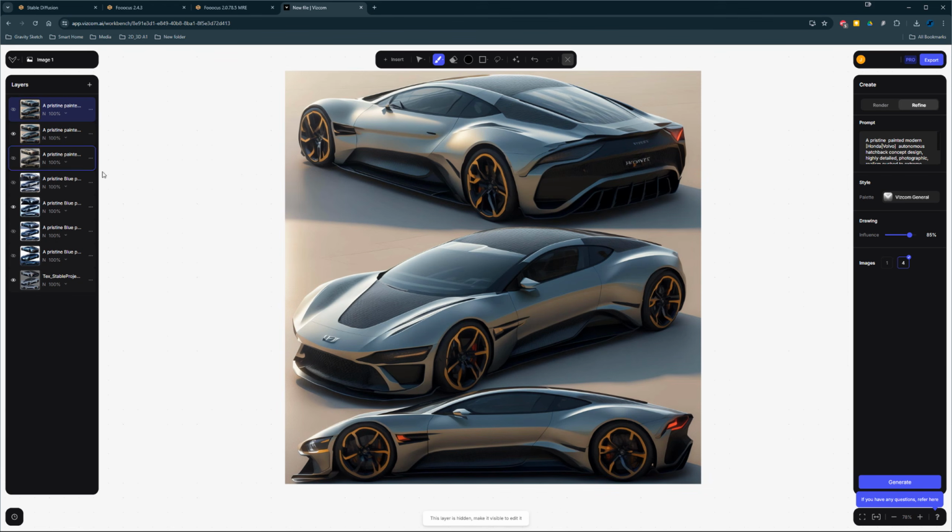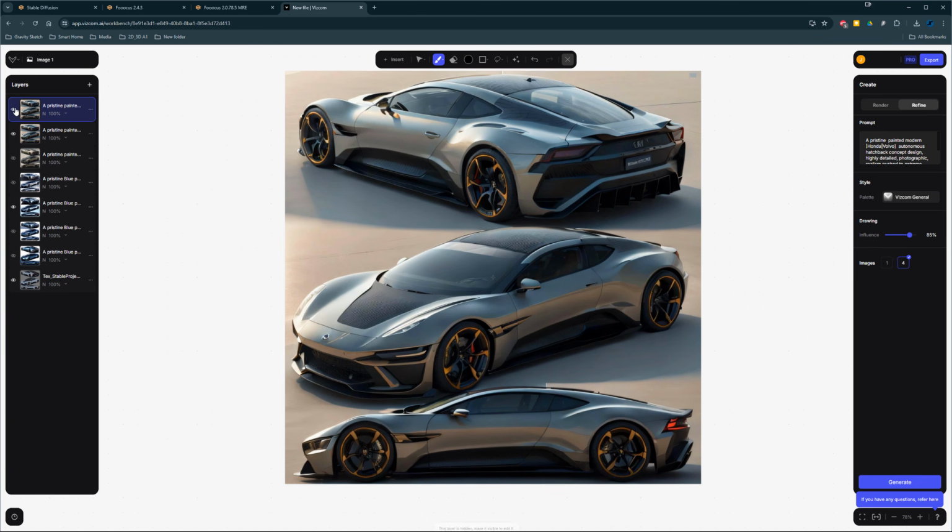So once you generate your image here, like this one, I just hit refine, and you can see the difference there. Obviously there's some tuning you can do with the influence and inpainting and stuff, but again, you can use this image again in Stable Projectorz and kind of come up with your own workflow for that.